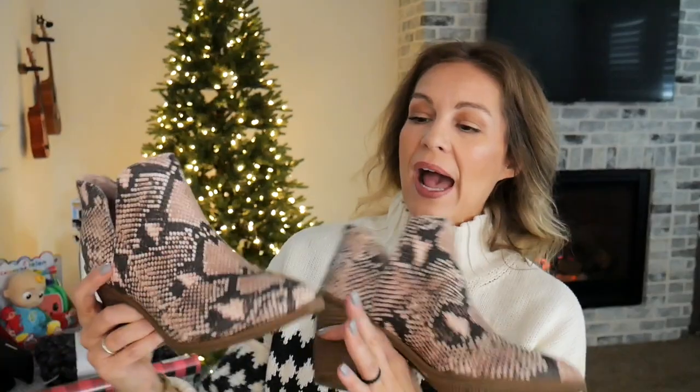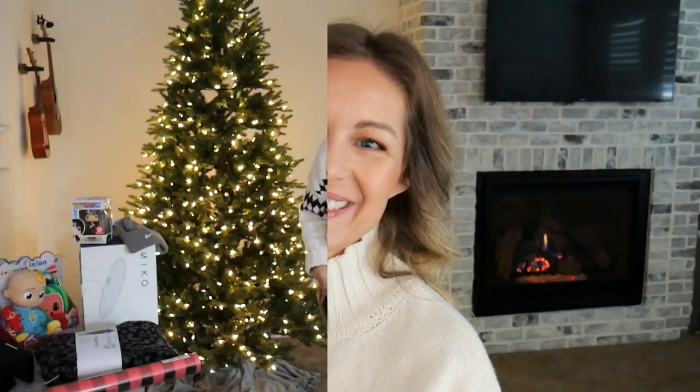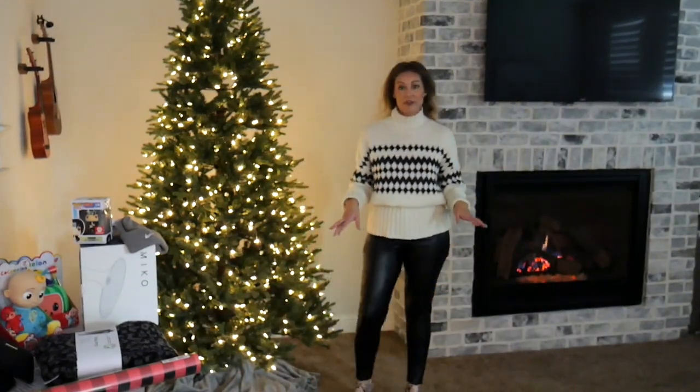Now for the next way to style this outfit, I want to show you the shoes first. You know how you buy something and then you realize later you could have saved a lot of money? This is one of those cases. I had purchased very similar boots that were a lot more expensive and totally not worth it compared to these in comfort level. These are again the Time and True boots — I got my true size 10 for $19.98. You guys, look at the price tag — $19.98, ridiculous. They have memory foam inside and I chose the snake print because I think they're super cute. They also had solid prints.